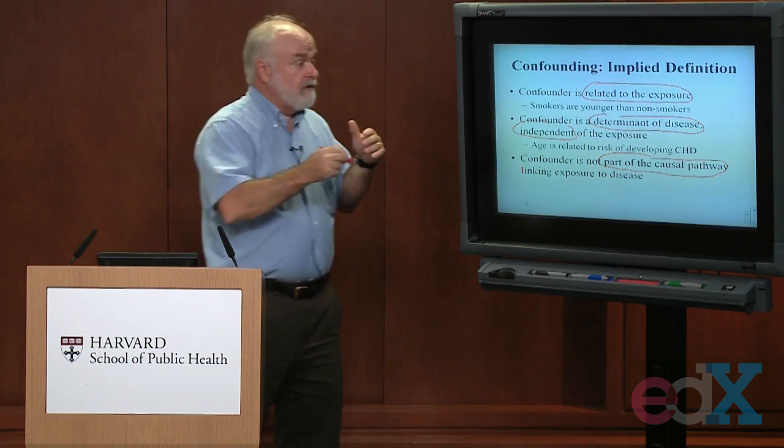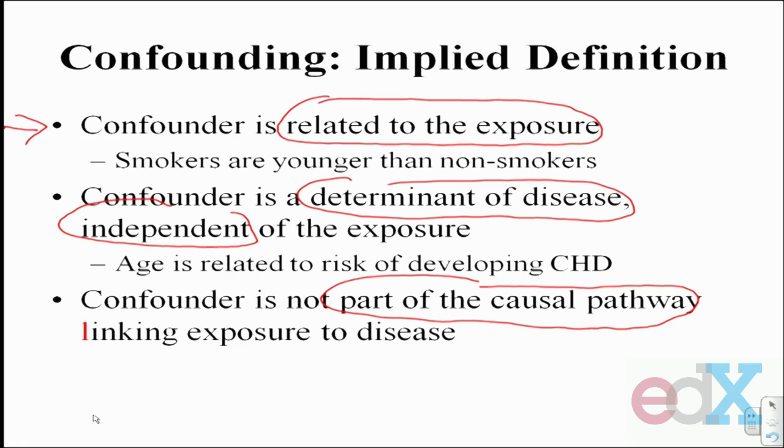If I was looking at the relationship, say, between obesity and the prevalence of coronary heart disease, I might be worried about diabetes as a confounder. Diabetes might be related to obesity in my data set. The obese people might have more diabetes than my non-obese people. We know obesity increases the risk of getting heart disease. It might look like, in that case, that diabetes is satisfying these first two criteria. It's related to the exposure, obesity. It's a risk factor for the outcome, developing coronary heart disease.